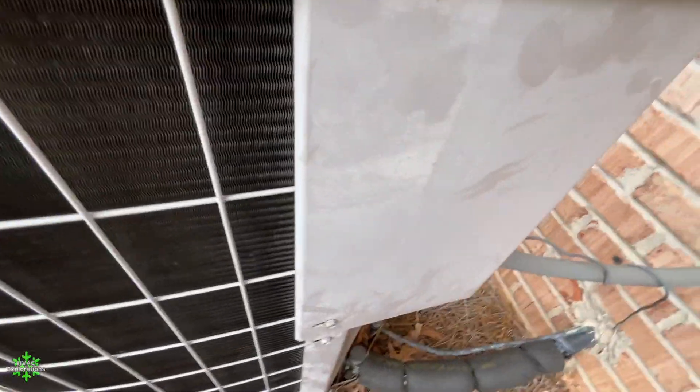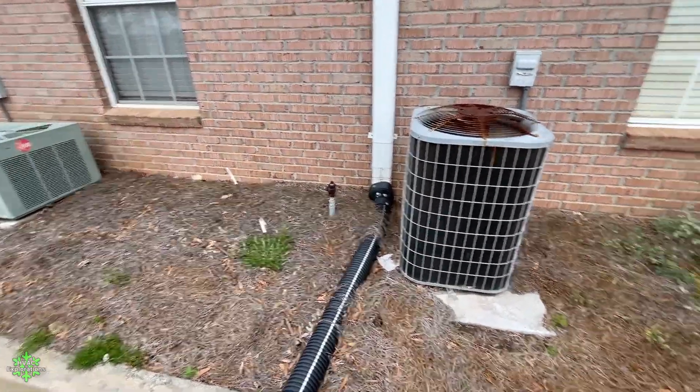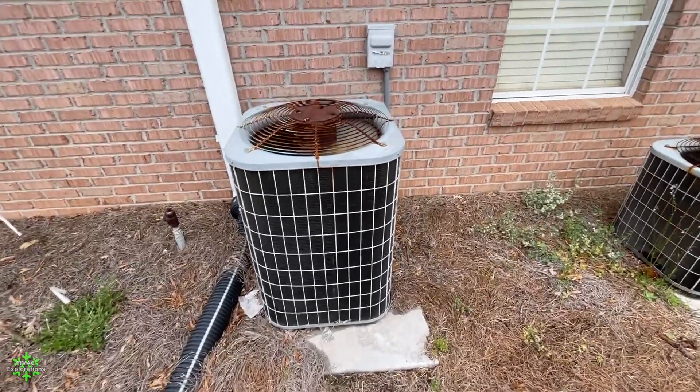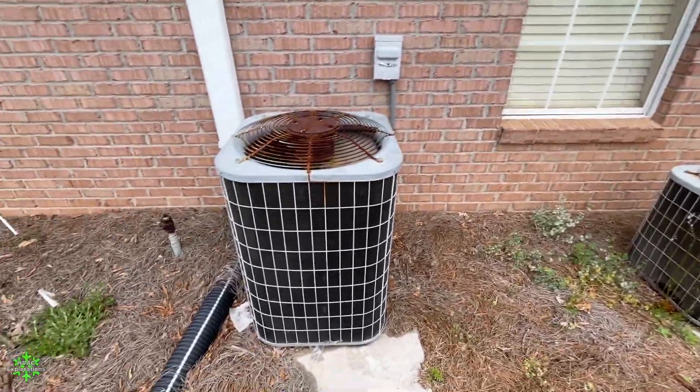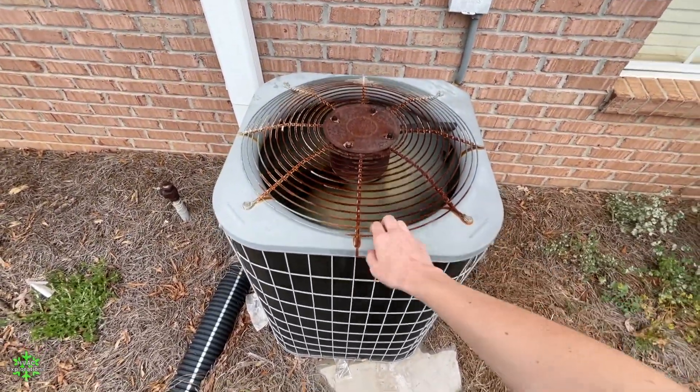Another one there — there's a taller one. Looks like it has a scroll. The second I stopped recording this just kicked on. We just had a nice talk with the owner of this building — he has no problem with recording, so that's cool. This one has a scroll compressor.